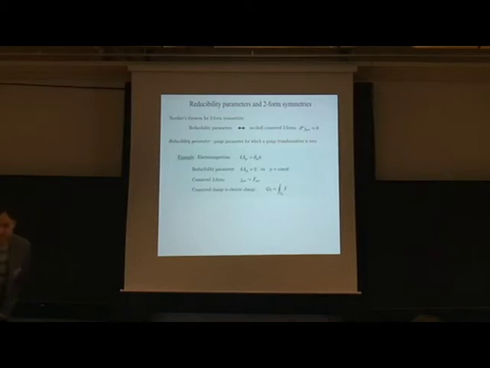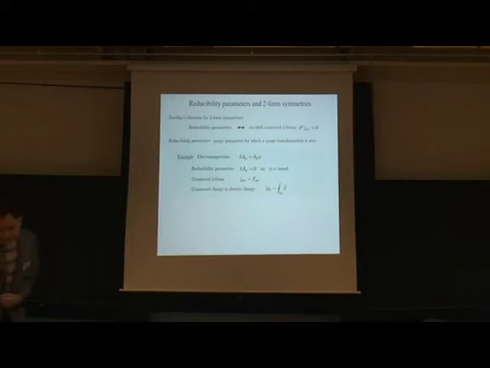So for example, electromagnetism, if we look at the gauge symmetry, it's the usual one, and we look for functions phi for which the gauge transformation is 0, for which the field doesn't transform. So the only solution is where phi is a constant. So there's one reducibility parameter in this theory, and the conserved two-form that's associated with it is nothing but the field strength itself. So the conserved charge that we get is the integral of the two-form, which is the familiar expression for the electric charge. It's the Gaussian surfaces that we like to integrate over.